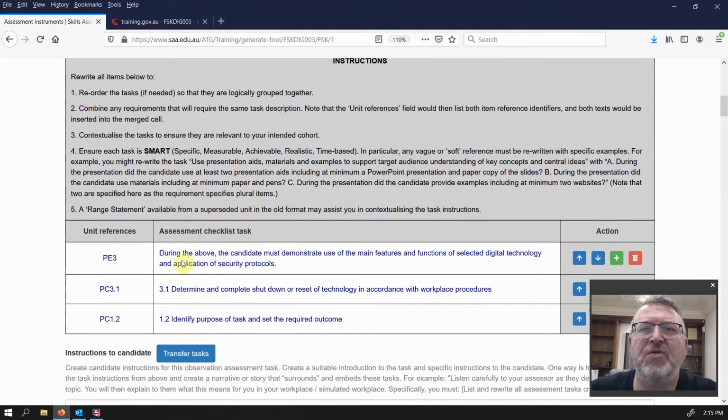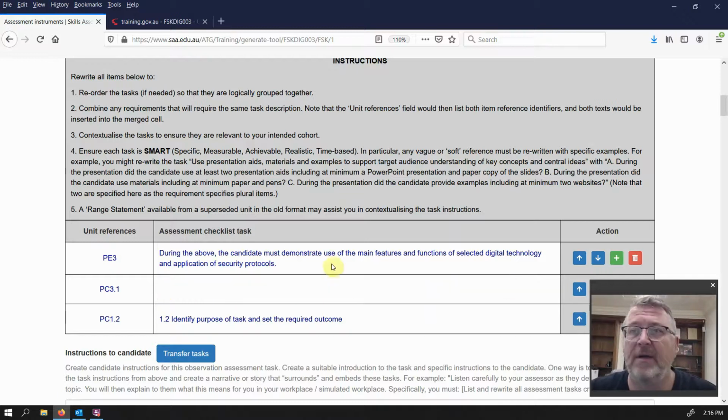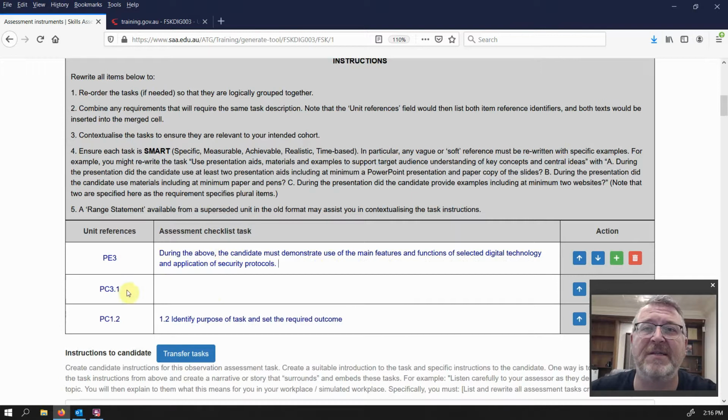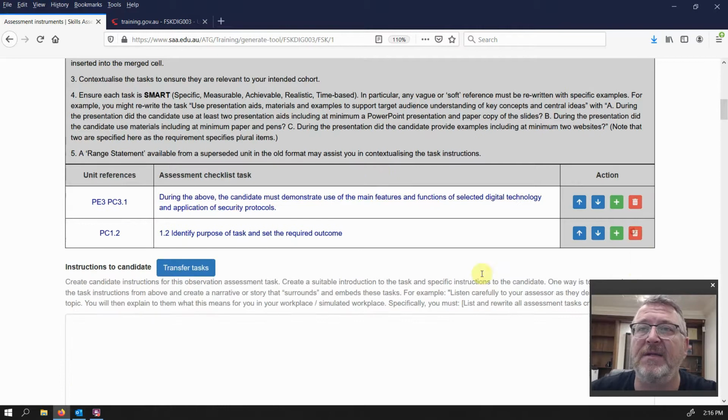Next, if we had 2 tasks that were kind of similar, so often you'll have a PC and a PE, a performance criteria and a performance evidence, that are essentially the same. Well, what you can do is highlight, cut them, paste them in here, or perhaps it's duplicated with this existing text, and then of course you would want to include your reference to the second one here, and then delete that blank row.